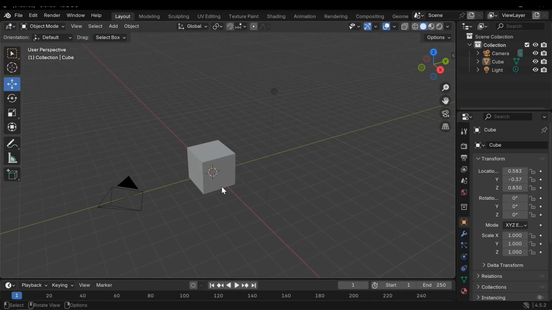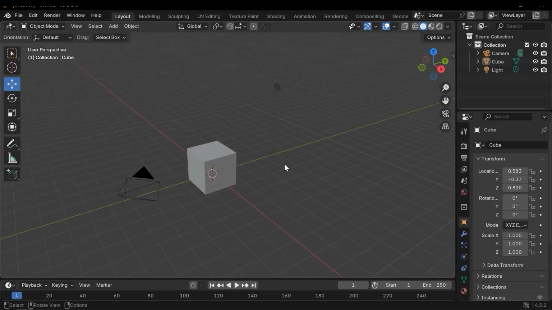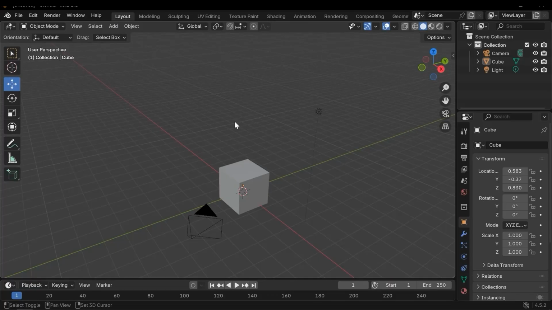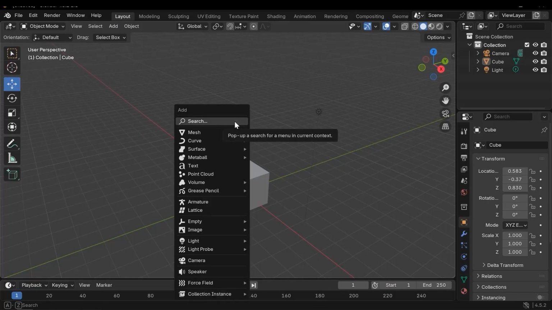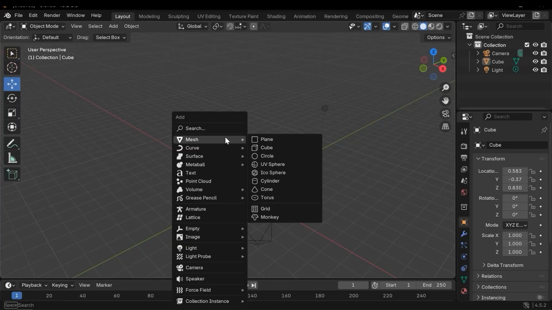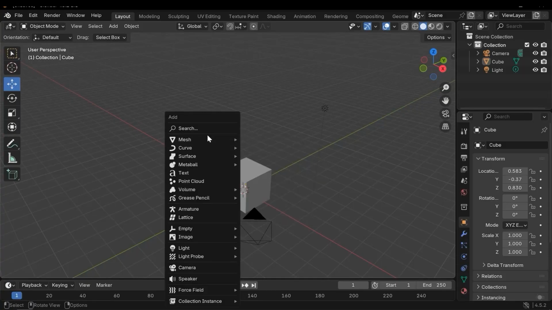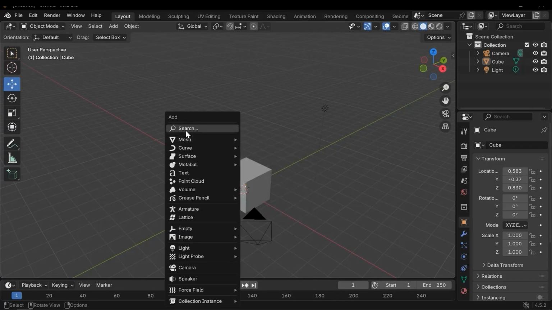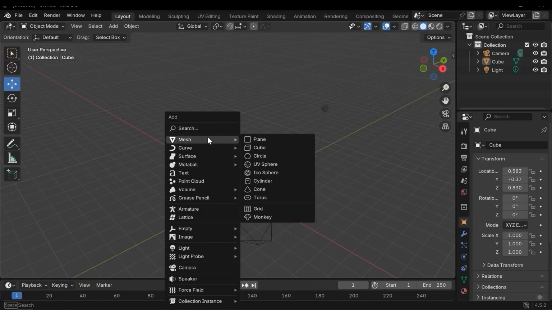Now let's focus on adding objects and entities to the scene. For instance, 3D models, lights, cameras, and so on. How to do it? We can press the Add here, or press Shift and A. Many Blender users, and I can say all the Blender users, use Shift and A, the keyboard shortcut. Here we have lists of entities that we can add to the Blender viewport. Here we can add mesh 3D models. We have many types of 3D models. I'll add them later, and I'll explain the most important entities that we will use.